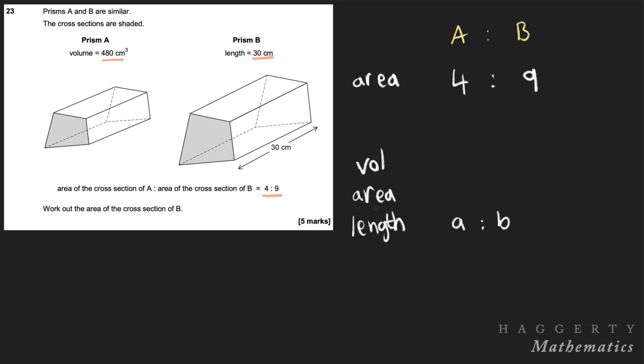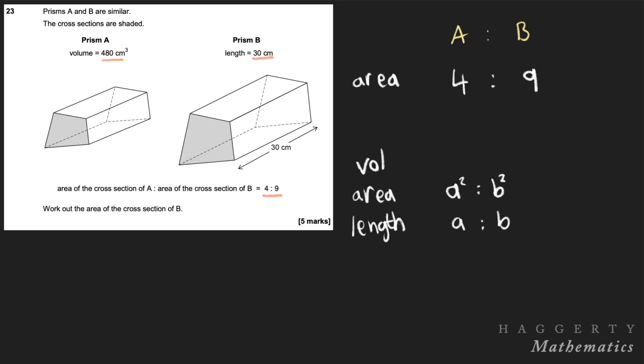The ratio by area, well, if they're similar shapes, the ratio by area is always going to be A squared in ratio to B squared, whatever A and B are. Doesn't matter what they are. And it doesn't matter what area you look at. You could look at the area of this face, or this face, or the entire surface area of the object. It really doesn't matter, just so long as it's some kind of area on the shape.